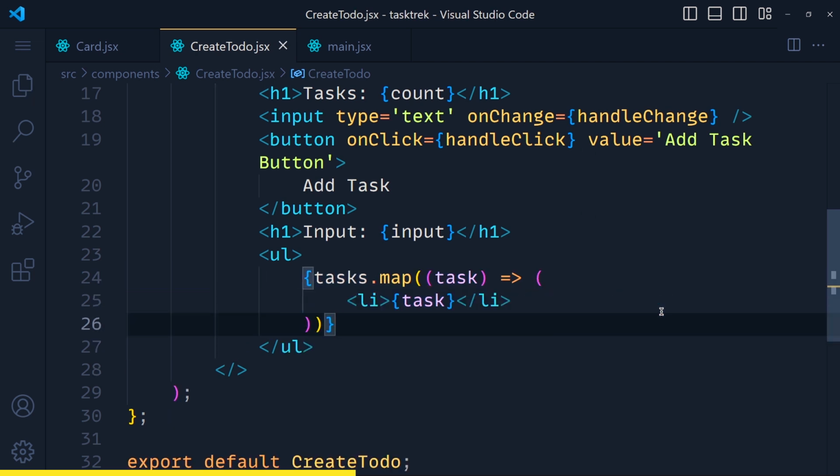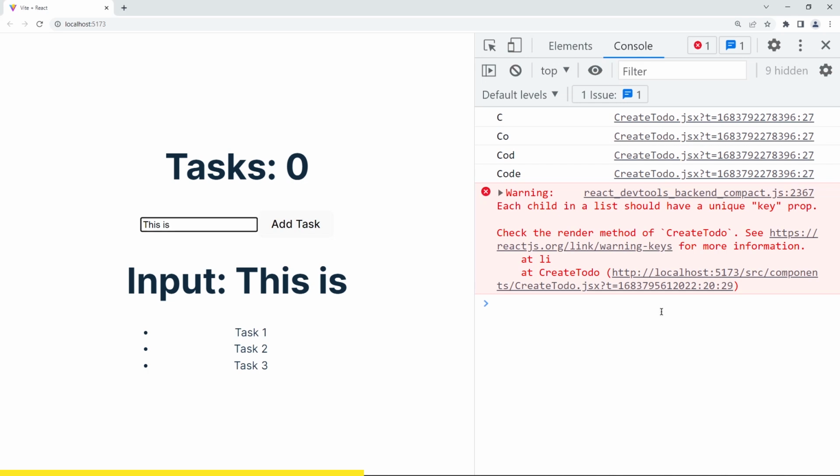Save the changes and take a look. See, here we get this list with all items. If you have doubts about the map method, then you can again watch the map method lesson in the JavaScript refresher. Now here is one little issue. In our console, we get this error: each child in a list should have a unique key prop.